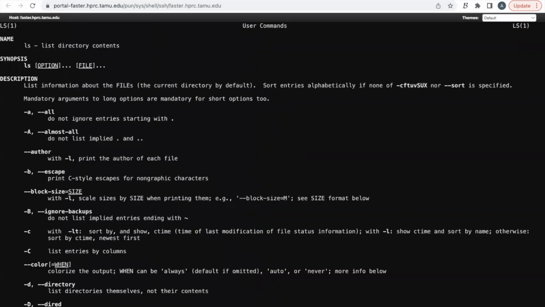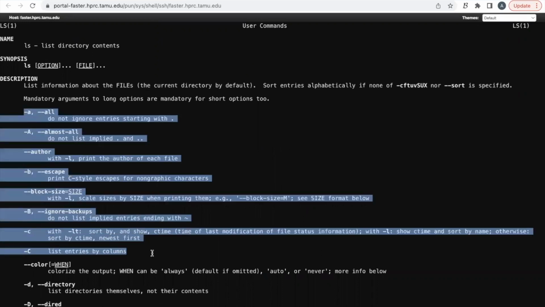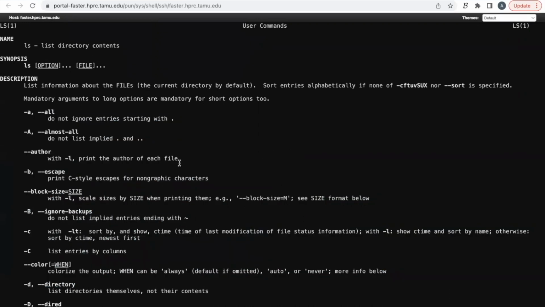And this will show me everything about the ls command, what it stands for, list directory contents, and the options that you can include with it, its description, and all the various parameters that we can pass to it. So all the flags, all the options that can be combined with the ls command are here, and we can find it using a simple man command.